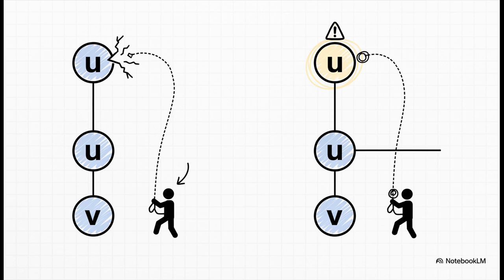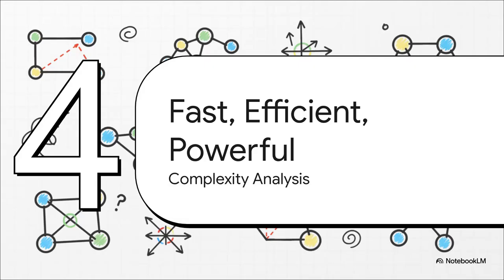Can you get strictly above me? No? Then I am a critical point of failure. But honestly, the best part of this whole approach, which was developed by the legendary computer scientist Robert Tarjan, isn't just how clever it is, it's how unbelievably efficient it is.